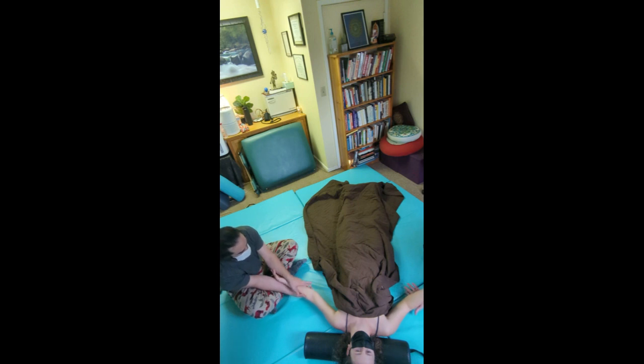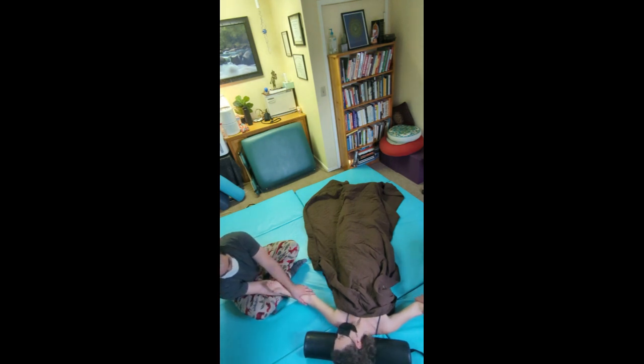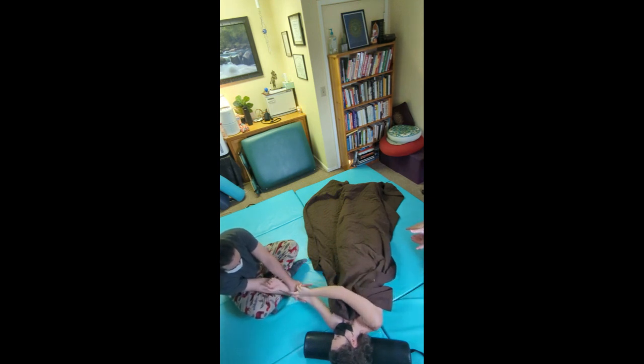Yeah. So I have this part guiding the crux of the elbow, and then with the other hand, basically, I have my thumbs meet, and then I have my palm articulate as much as possible with the elbow, and then pull. So it's kind of like this. You can squeeze a little more. There. So you're creating kind of a cut.